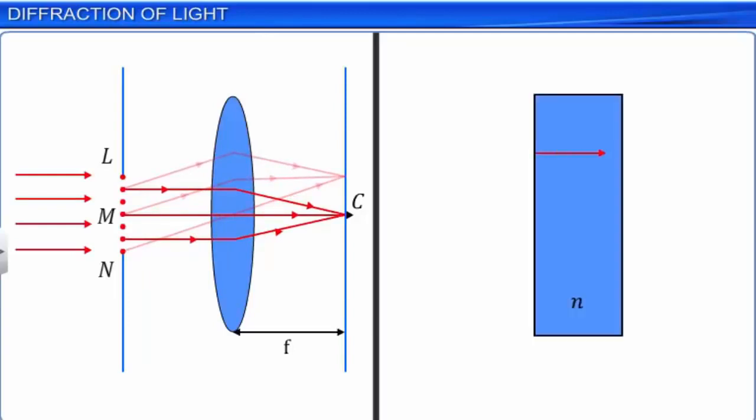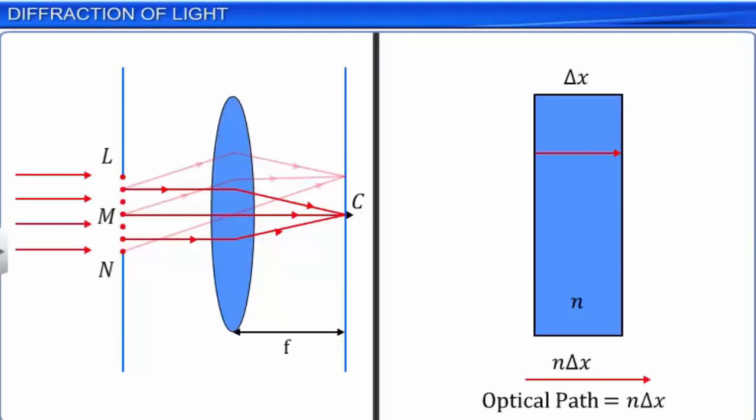A wave traveling through a distance delta x in a medium of refractive index n suffers the same phase change as when it travels a distance n delta x in vacuum. This means that the path difference delta x in a medium of refractive index n is equal to a path difference of n delta x in vacuum. The quantity n delta x is known as the optical path of the light. Since the optical path of rays converging at any point on the screen is the same for all the rays, the lens does not create any extra path difference in a parallel beam.